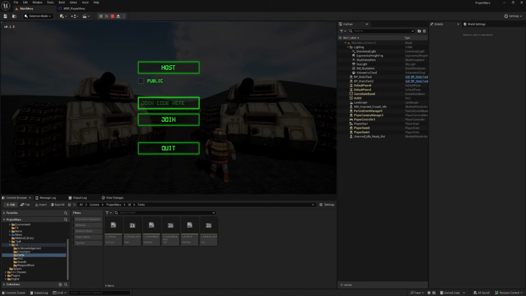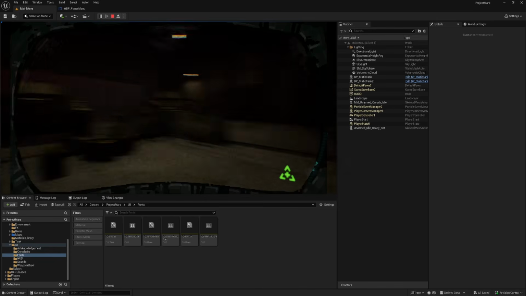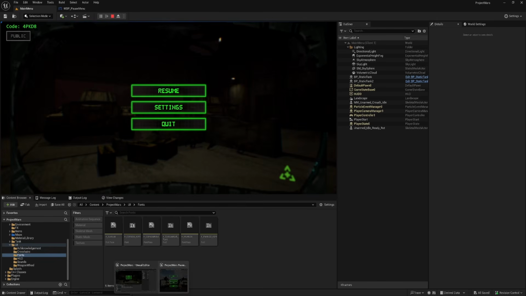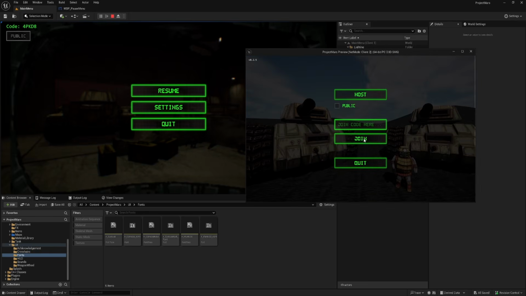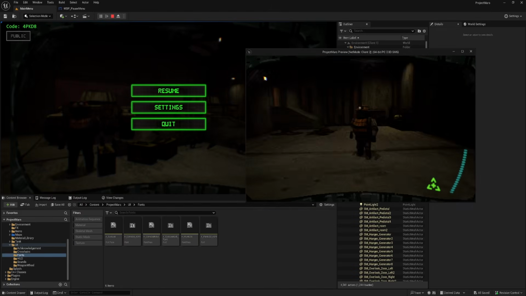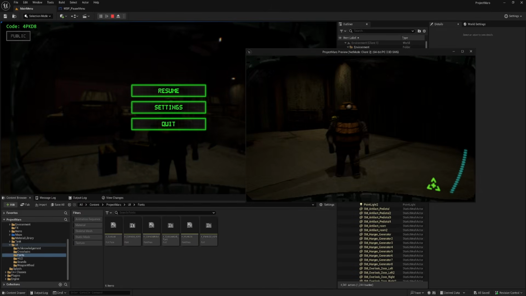Before I go into the tutorial, I just wanted to show you the end product of what we're going to do. So one of our guys can just host the game, and I just have the code pop up in our settings menu. So on another client, if you don't enter the right code, then you're going to be told that you can't join the session. But if we do the right code and join, then we should find it pretty quickly. All right, we're in. You can see that this is the actual right guy.